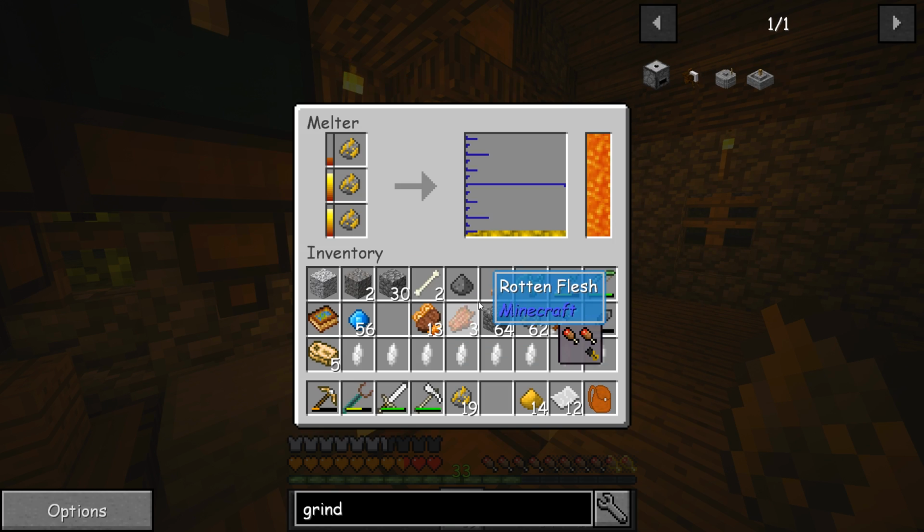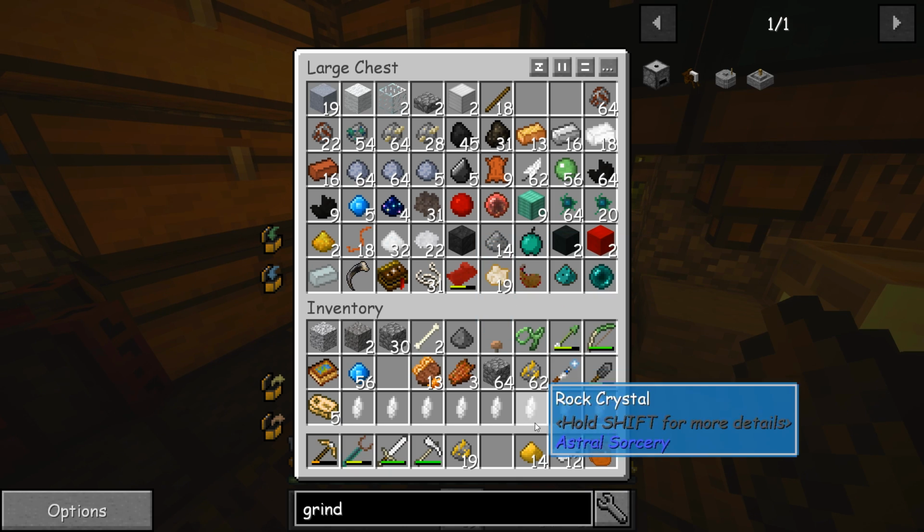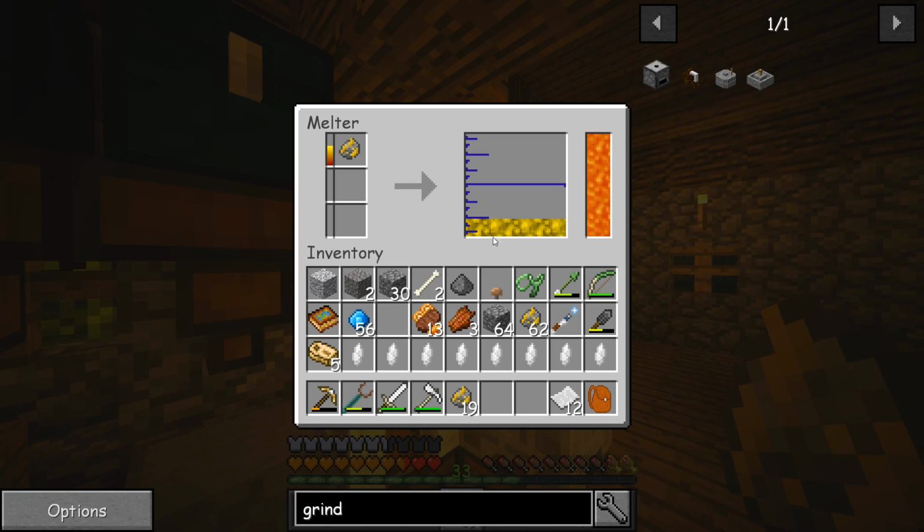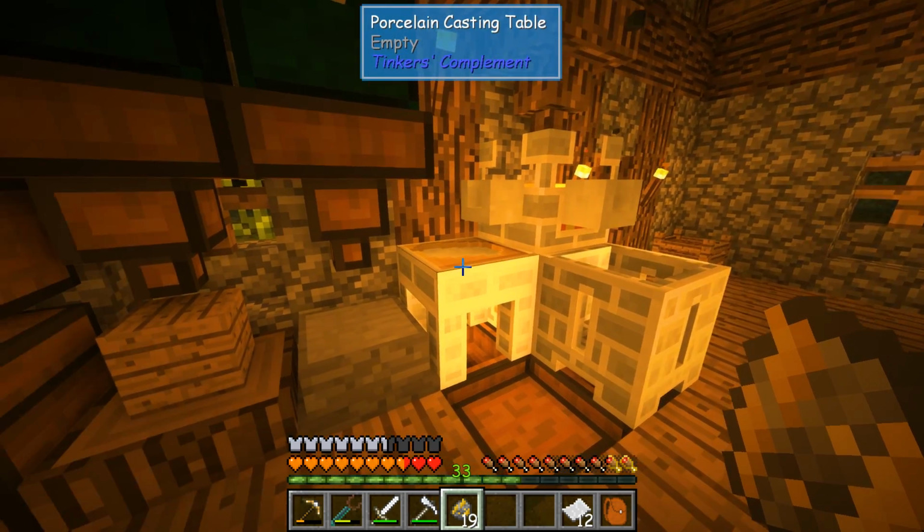We can use it for crystallization later on. That might be something that we have to do, but that's so weird. It tells you to make the stuff, but it doesn't accept it. I don't know if that sounds weird or not.